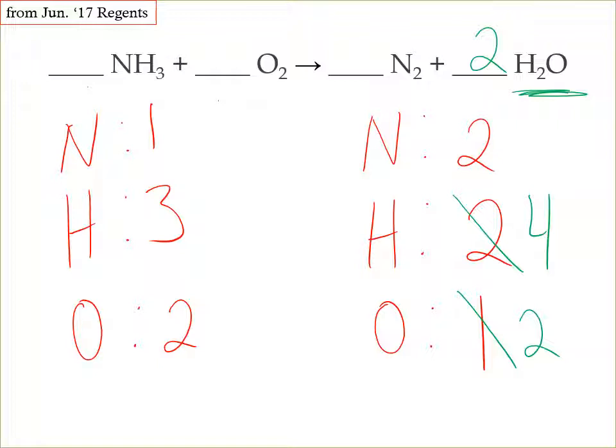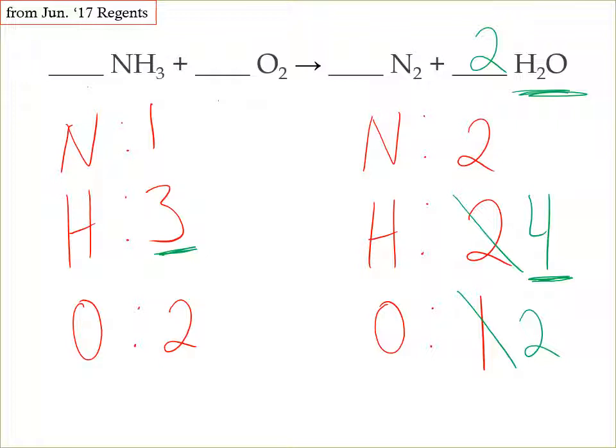So let's do the H's because that makes sense, right? I already messed up the H's. Let's go and try that over here. So what do 4 and 3 go into? They don't go into each other. We can't just use one to balance the other. But I know that 4 times 3 is going to be 12. So I can try to make both these things look like 12.